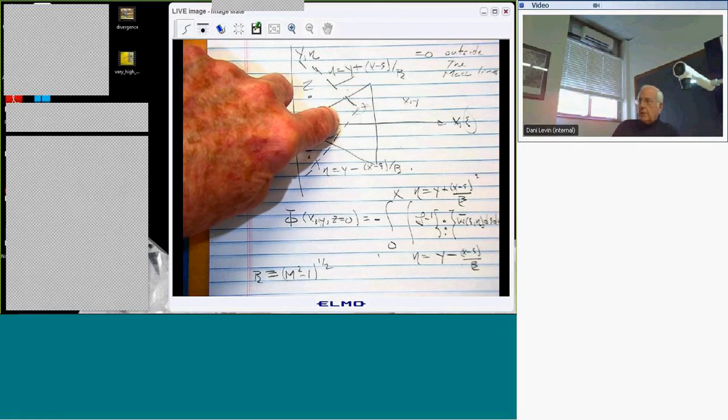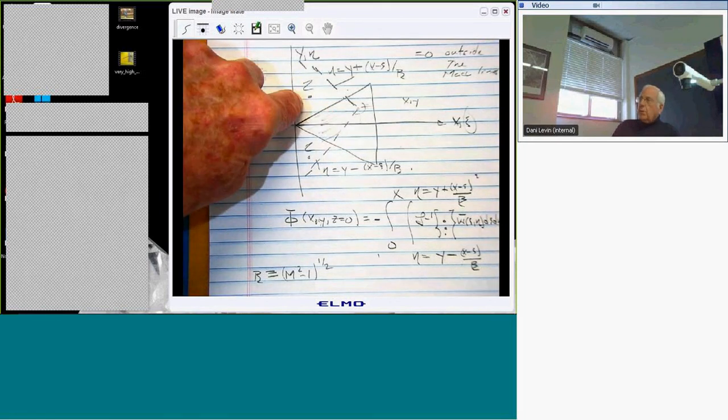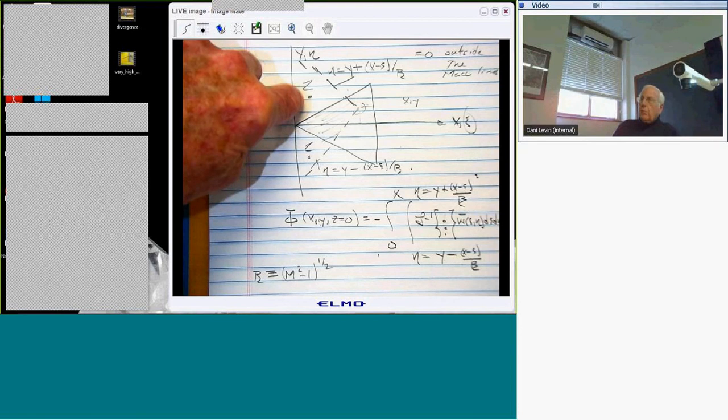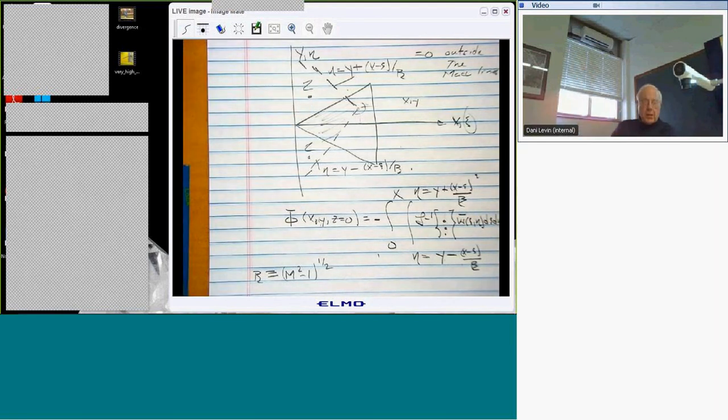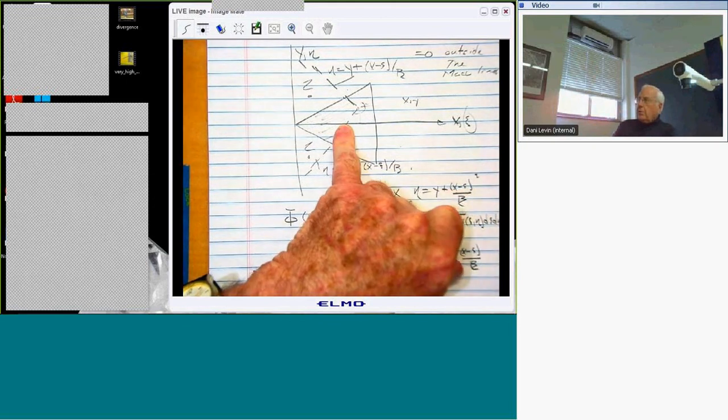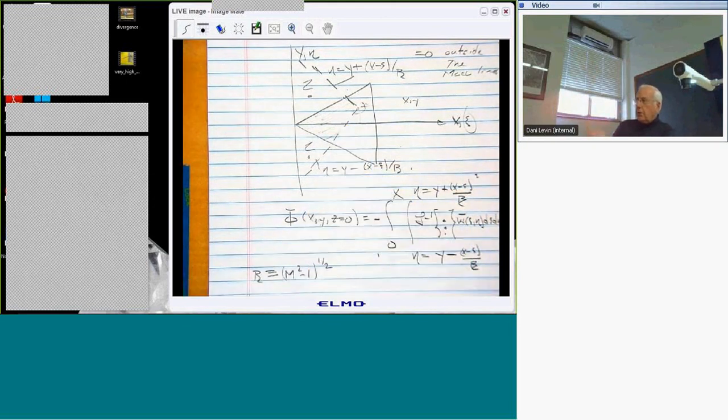But they must also be equal and opposite off the wing as well, from symmetry conditions and anti-symmetry conditions. But off the wing, the pressure cannot be discontinuous because it's just fluid, right? On the wing, the pressure can be discontinuous. In this theory, there's a pressure jump from the bottom to the top. The perturbation pressure is the same magnitude on top and bottom, but they have opposite signs.